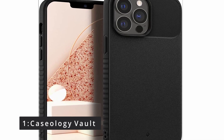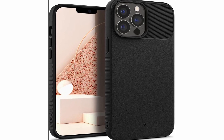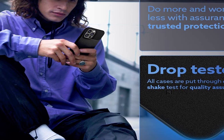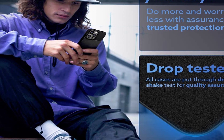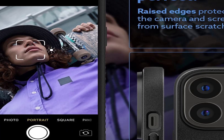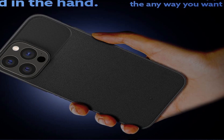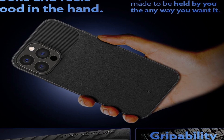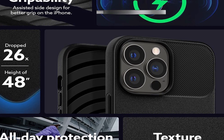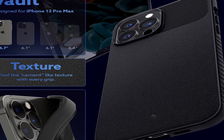Number 1: Casology Vault. Who says a tough case has to be big and bulky? The Vault case from Casology provides all-around protection without being too bulky. On the interior, the proprietary wave shock pattern absorbs and disperses impact from drops. The phone's rough sandstone material keeps it from slipping out of your grip. The camera module is protected by raised borders, so you can place your phone on any surface without worrying about scratching the lenses. The body has a rugged sandstone texture with built-in grip on either side for excellent grip and feel, and a defensive interwave shock pattern for drop shock absorption and dispersion.